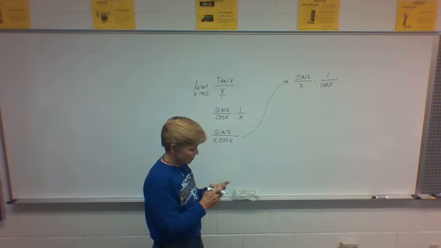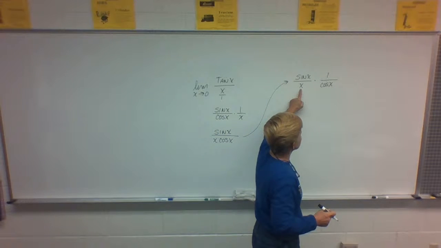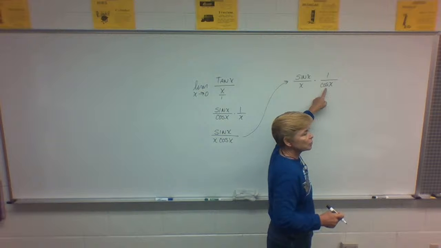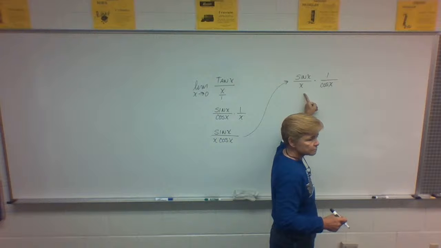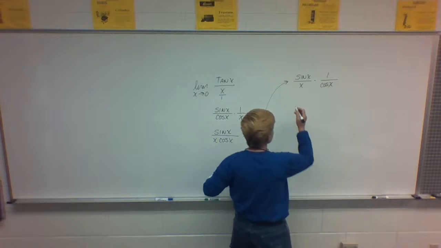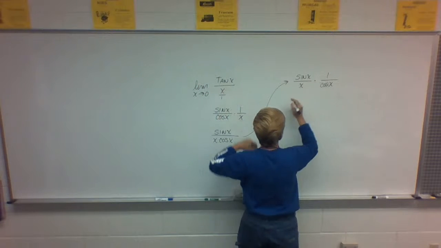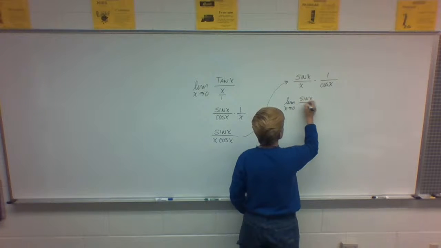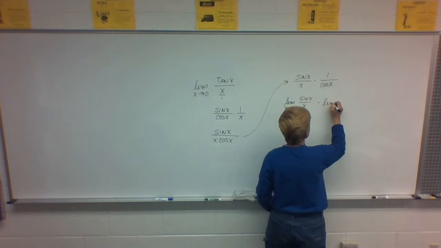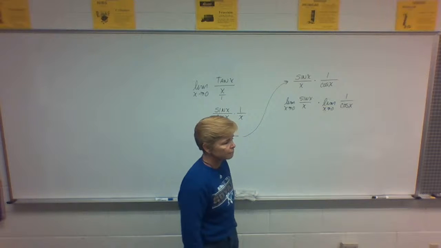This allows me to consider two pieces separately because of the product rule. If I could find this one's limit, and if I could find this one's limit, then I could multiply the two limits together, treating these as two different functions, right? In other words, what the property tells me I can do if I split this up is find the limit of this whole thing, which has been rewritten as this. I could find the limit as x approaches 0 of sine x over x and multiply that by the limit, whatever that number is, as x approaches 0 of 1 over cosine x. I could treat them separately.